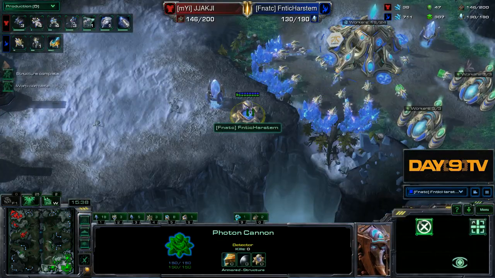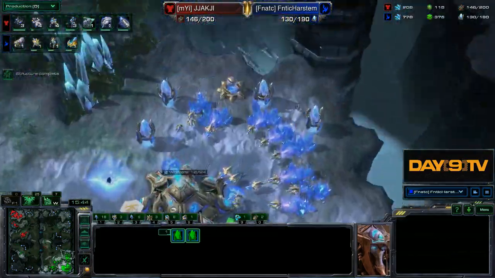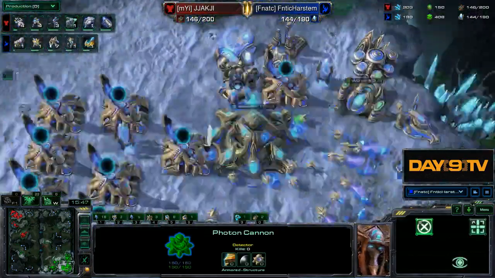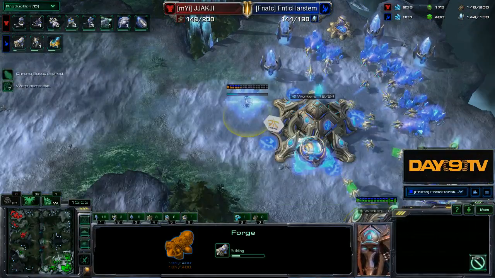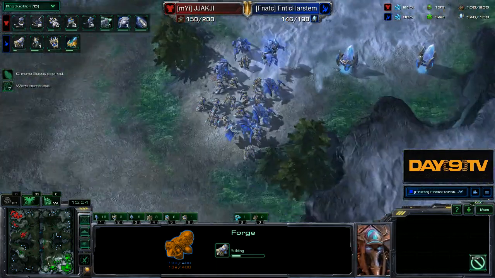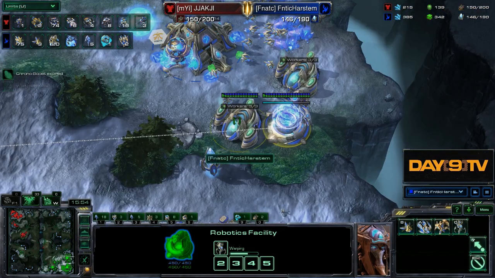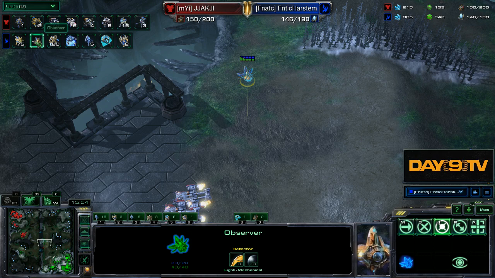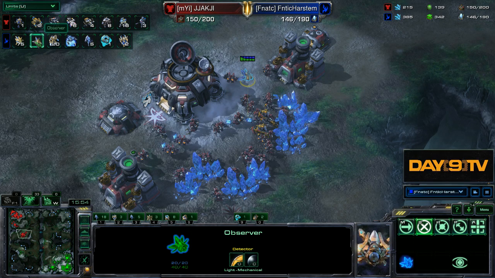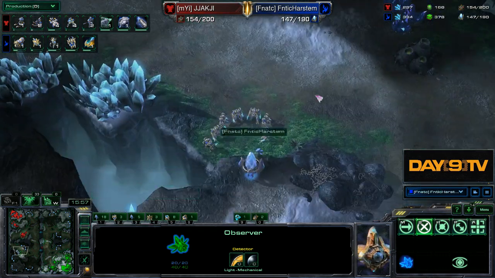One thing that I love about watching Harstem in this game is the frequency with which he builds cannons. There was one back here, but it died. And there we see the forge coming up, as we said before. Here's this nice core mix. Remember that robotics facility that was busy building so many observers, which, as we note, we see one here at the back, one here in the middle of the map, and one here over at the expansion. Great. Continuing to maintain efficiency, continuing to keep things going.